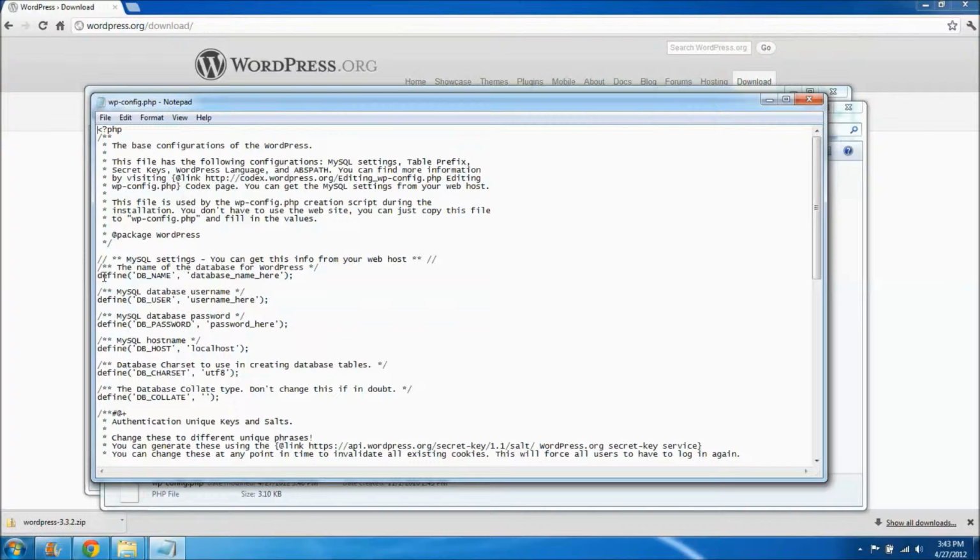Okay, so I'm going to put my cursor right here at the start of a statement that starts with define. There are 6 statements that start with define, and this is where we have to put in the information from when we set up the database and user for WordPress.